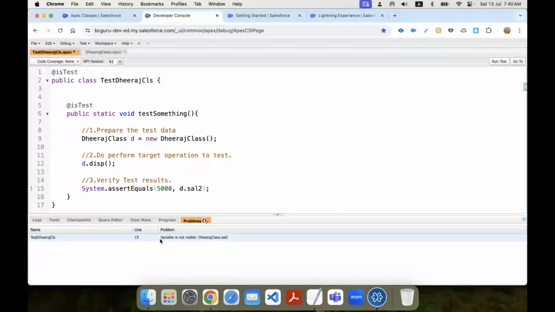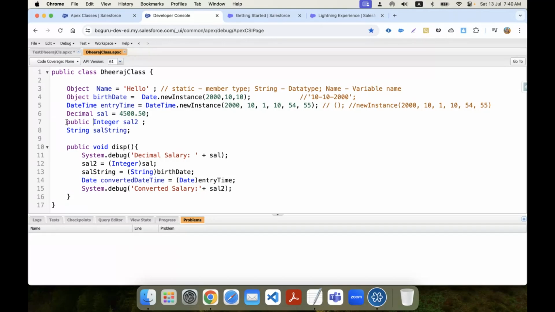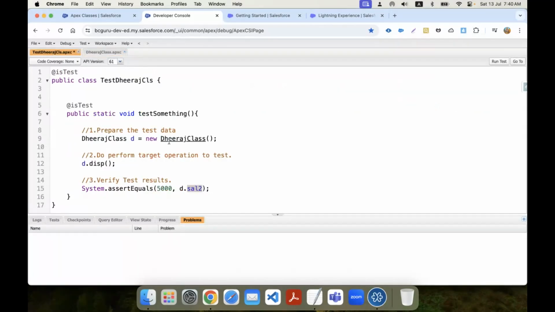Maybe the variable does not visible. So this variable is not visible because by default it's private. So let us make this public. Okay, now it is visible here.